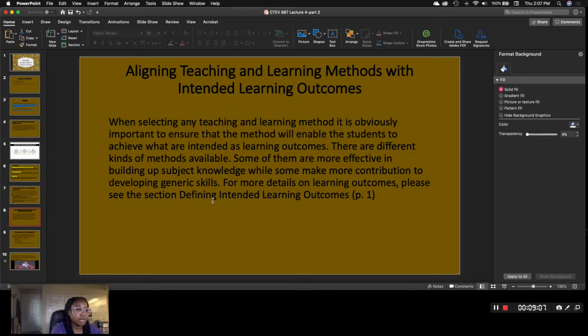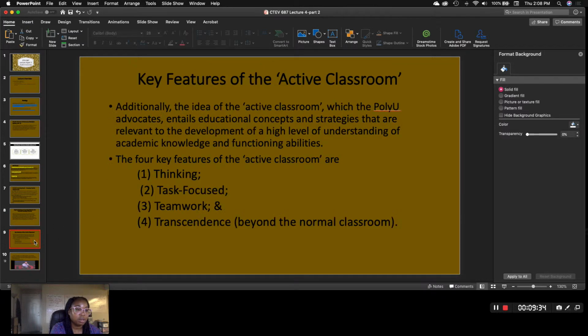Keep in mind that when selecting any teaching and learning method, it is important to ensure that the method will enable the students to achieve what they are intended to achieve in their learning outcomes. There are different kinds of methods available, and some of them are more effective in building up subject knowledge, while some make more contribution to developing generic skills. So you have to be sure about which ones you're choosing. They have some examples in the reading.